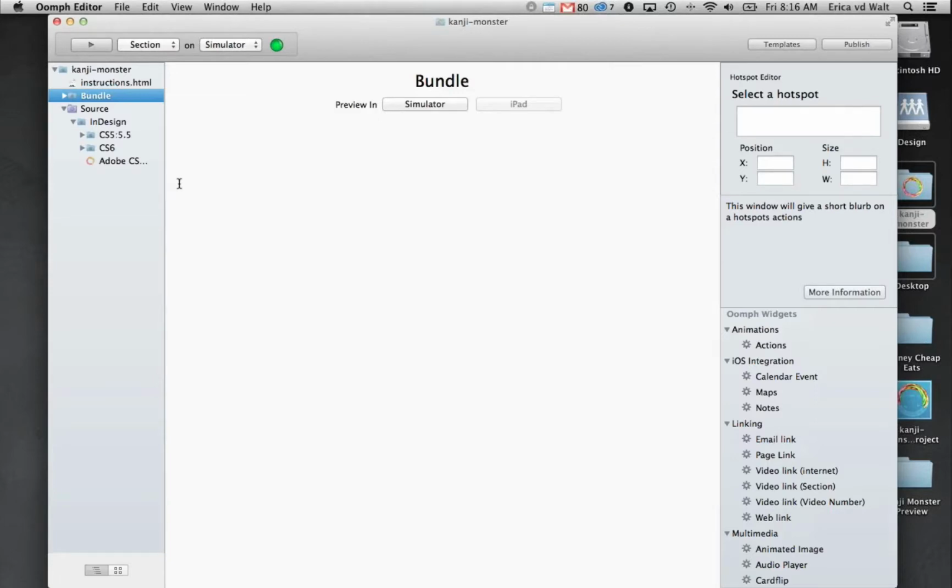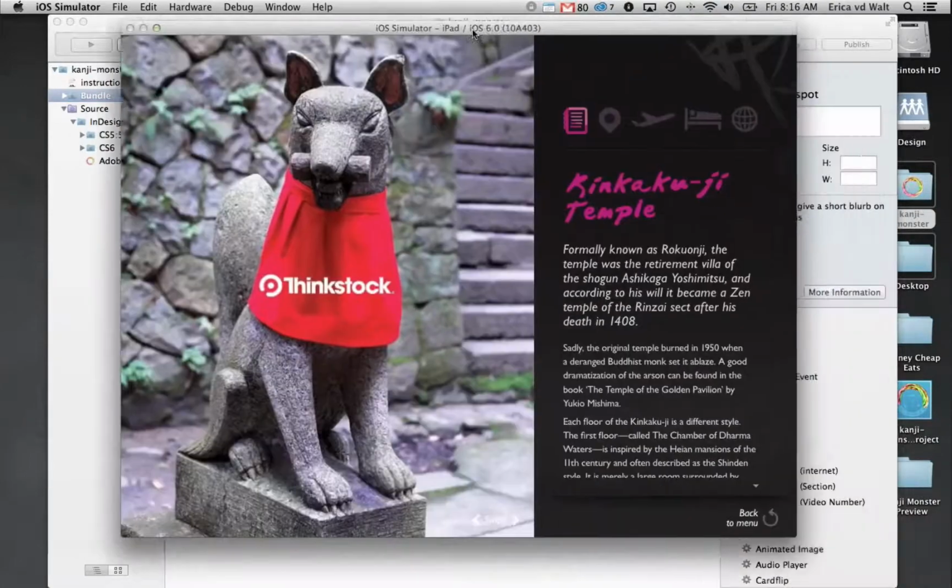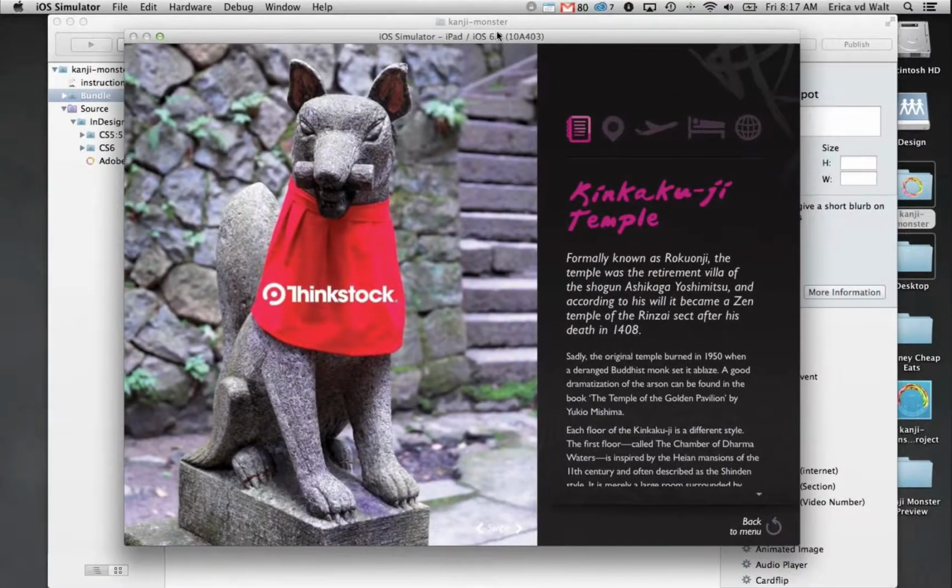To be able to use your simulator, which is this little screen in here, you need to install something called Xcode. In a minute, I'm going to take you through where you can download Oomph Editor, as well as Xcode.